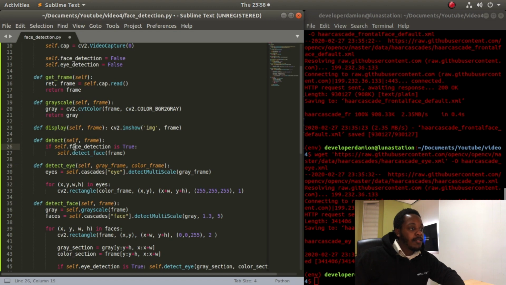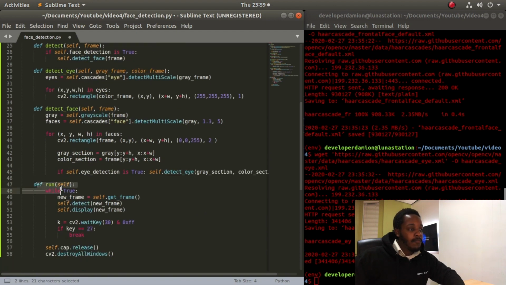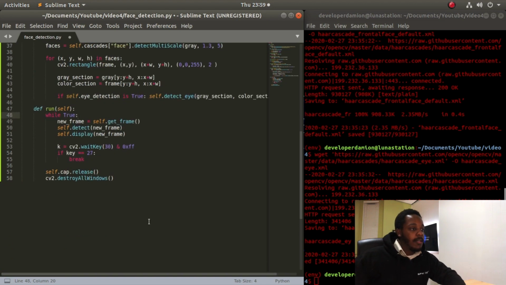We have detect to see if we want to detect our face, and if we do, with the detect face function, we can detect our eyes if that's also true with the detect eye function. Then we have the run function, which will just run a loop and continue running this program until we stop it. So let's try this out.